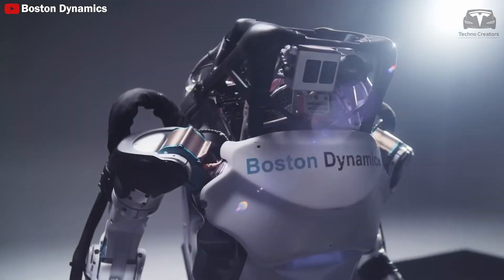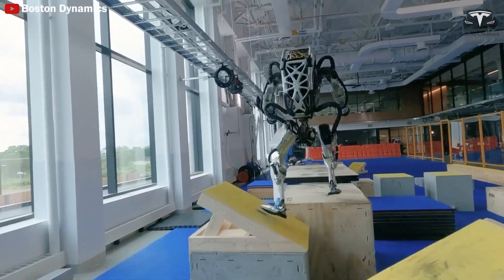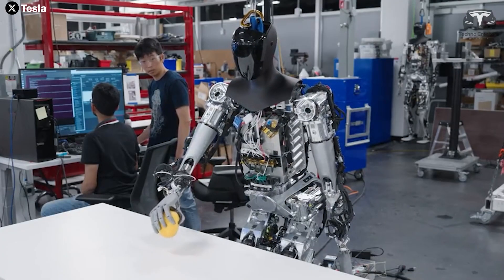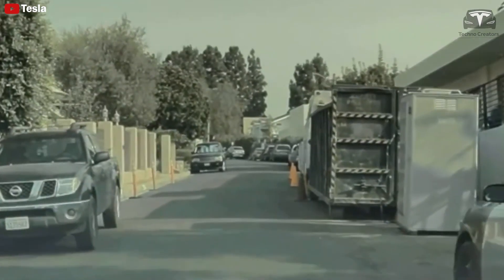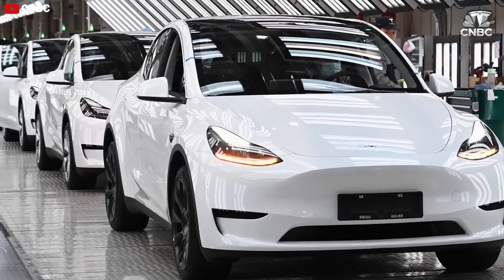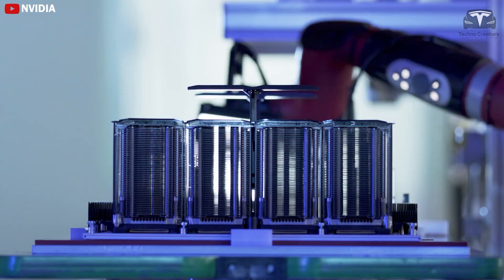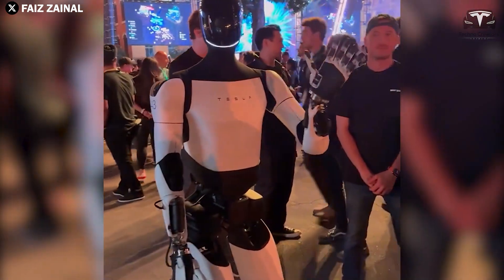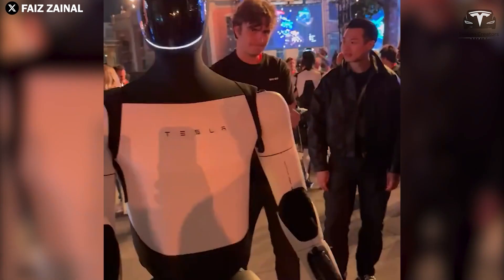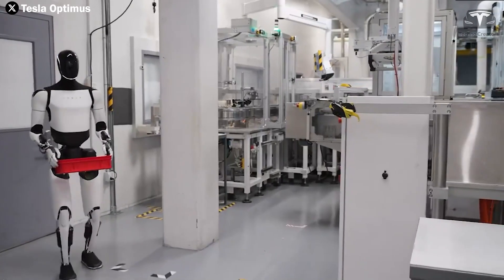While Boston Dynamics impresses with remarkable physical abilities such as performing flips, jumping, and climbing, its perception is still limited by pre-programmed computer vision algorithms, making it less adaptable and unable to handle unforeseen or complex real-world situations independently. Tesla's Dojo supercomputer not only accelerates training for FSD and Optimus, but also plays a pivotal role in managing and processing data for Tesla's entire vehicle fleet. Tesla still uses NVIDIA H100 GPUs in the Dojo network to support AI training for Tesla vehicles, optimizing computing power and expanding the machine learning potential of Optimus and other products.